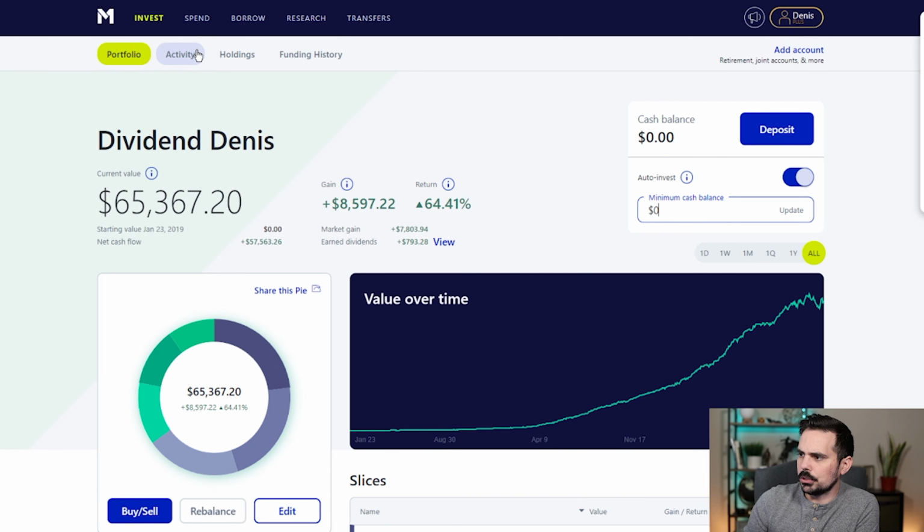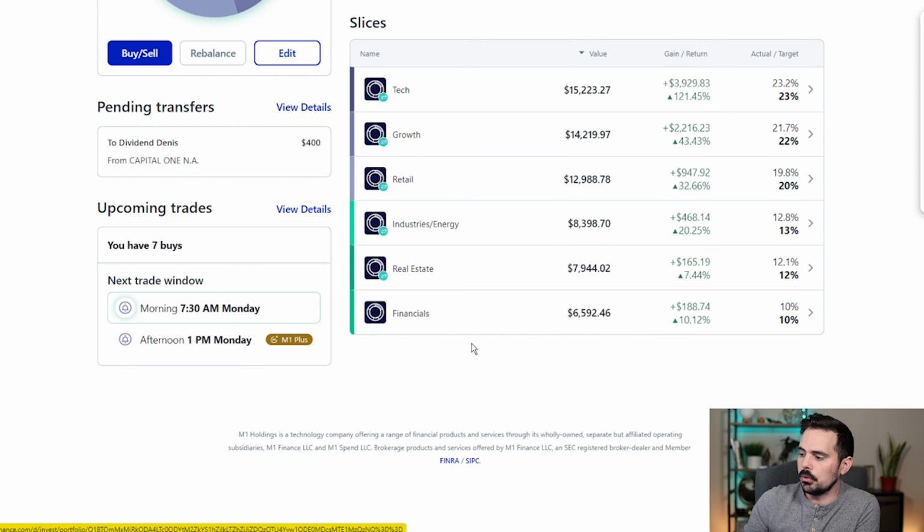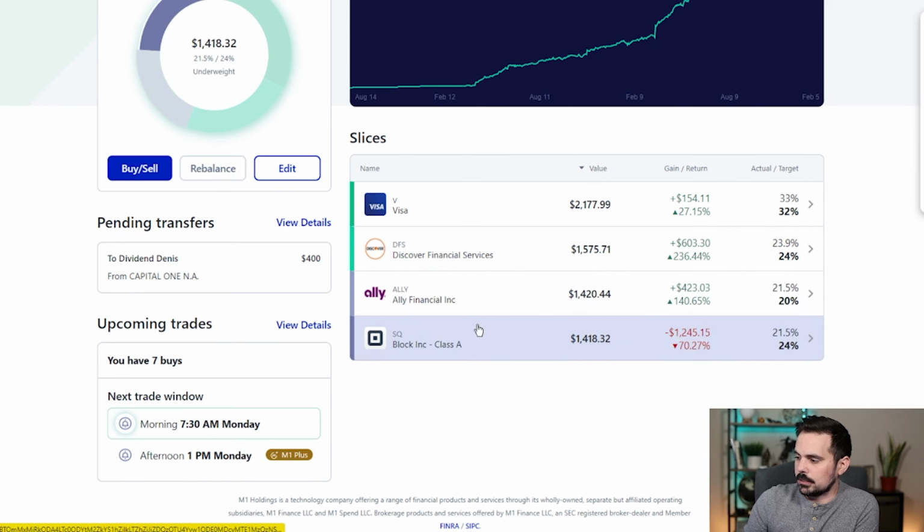Now, one thing I did mention as well is that I had a company recently increase their dividends. And this is one thing I do like to share with dividend investors, because I think it's really critical, if you are wanting to get paid out $100 a month or $1,000 a month or whatever amount of money years down the road, to pay attention to the companies that are increasing their dividend yields and how that's going to have an impact on you.